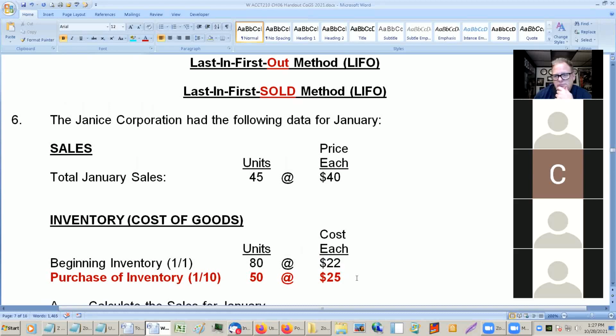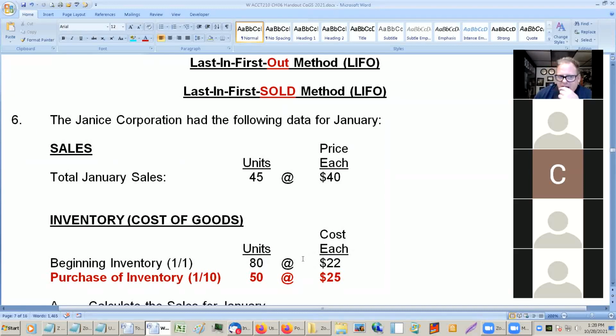Does it matter how many units you've sold? Yes. The number of units you sold, for instance these 45, will come out of this last 50. But as you go up the layers, the numbers get progressively worse, as economists would tell you. They are not the newest numbers, but they are still part of the cost. The costs still matter, what you paid for it. But the latest ones that you bought will be the more accurate cost.